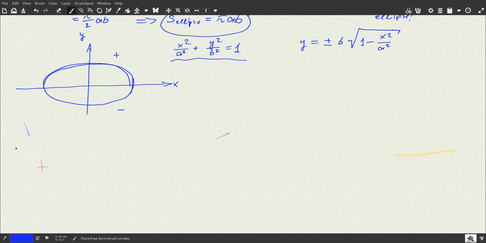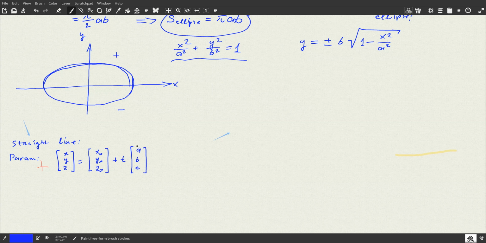You remember, for example, for a straight line, we had something like this. The parametric equation was the following. x, y, z as a vector of a point on this straight line was equal to x0, y0, z0 plus some parameter t times a, b, c, where a, b, c is any kind of directing vector of this straight line, or r was equal to r0 plus t times this directing vector d. So it was parametric because the parameter was precisely t. t was any parameter, real number.